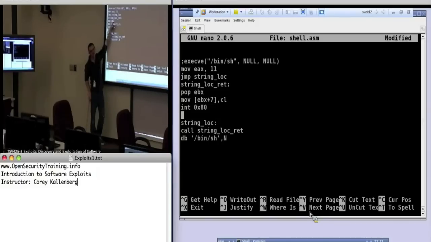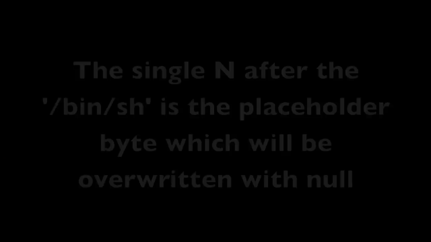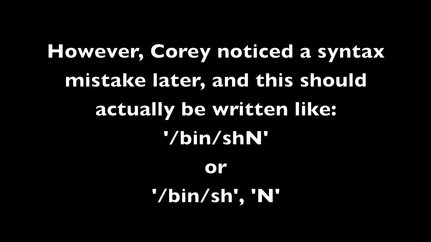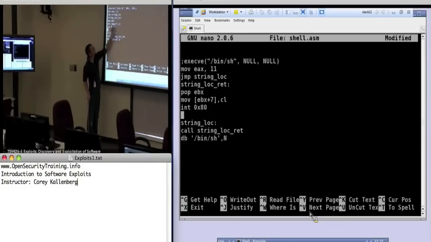There. EBX is supposed to point to the pointer to the string. Then I null terminate the string by taking the address of the string plus 7, plus 0, plus 1, plus 2, plus 3, plus 4, plus 5, plus 6, plus 7. I just put a placeholder value there for null. Move CL, ECX is all 0, I XOR ECX out, so move the null byte right there, and EBX is terminated. Pretty tricky stuff.